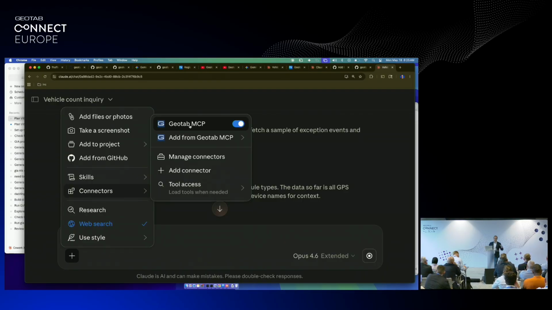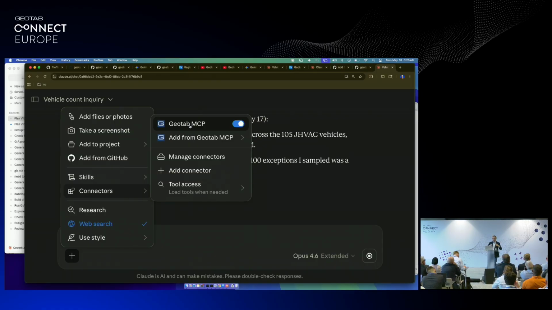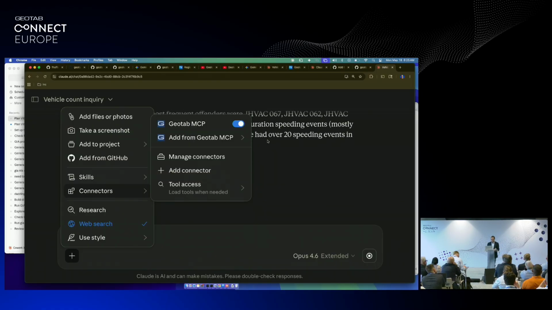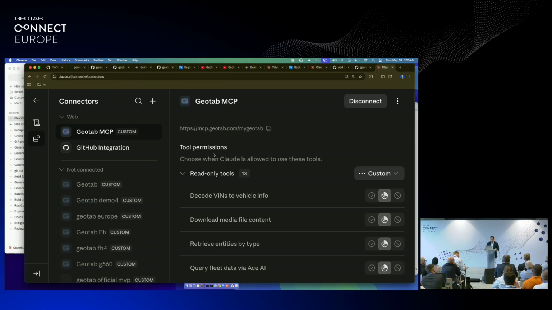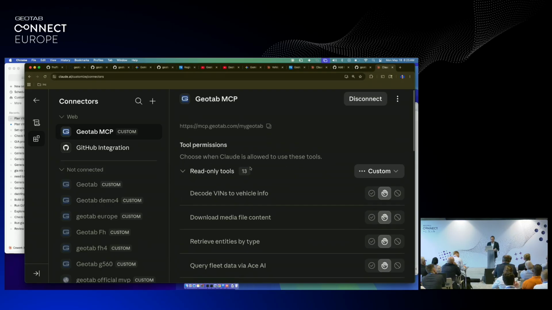So if you have 10 accounts, because that's how you're setting up Geotab at your work, and you always had trouble going from MyGeotab 1 to MyGeotab 10, Claude can talk to all of them and compile reports and compare data and do everything. You just manage your connectors here.